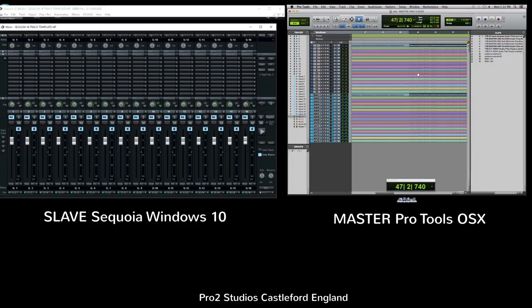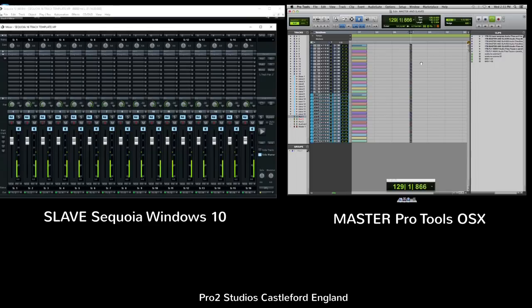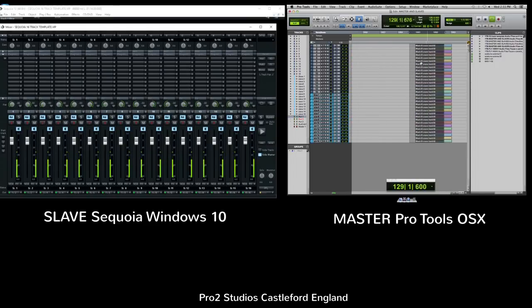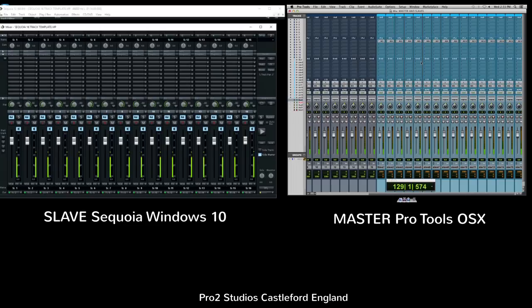Let's go to our snare drum, see what that's like. Yep, completely sample accurate. 16 in Pro Tools, 16 to the slave. And then obviously we can take these out at will. If I hold down Control and Apple and click the insert, this channel is now back in Pro Tools and not being sent to the slave. As you can see, it's not coming in channel 1. We can do the same with channel 2, channel 3, channel 4, or by holding down Control, Alt and Apple, I could do them all at once.